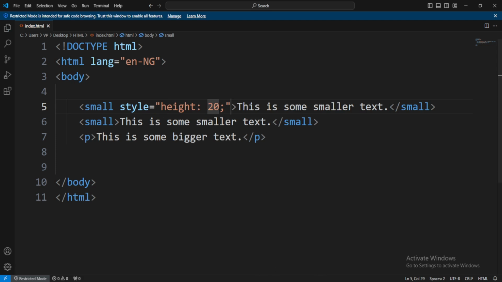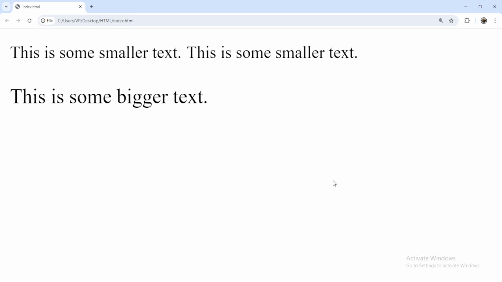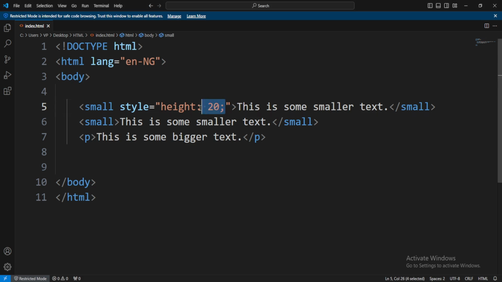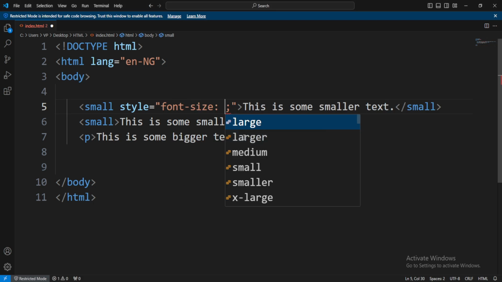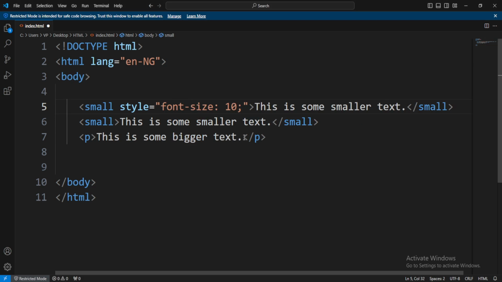I just want to demonstrate something here. Can you see something? Let's see something again. Let's give it font size, 10%.